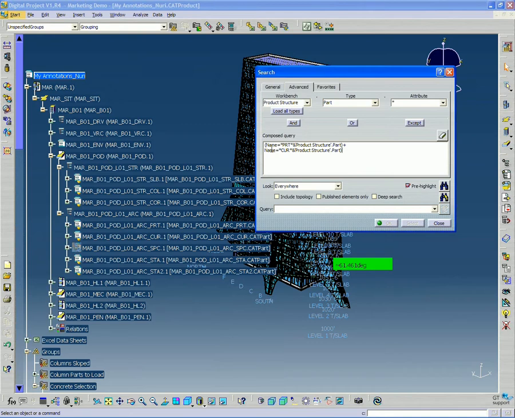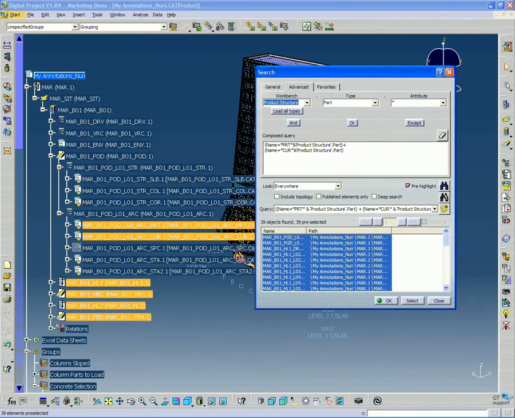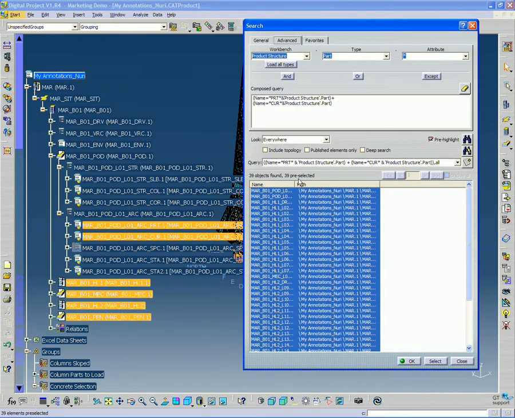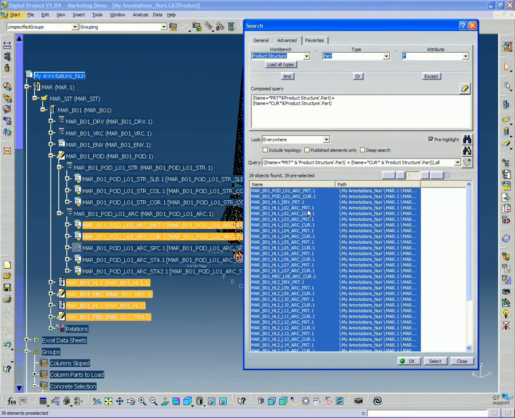And parentheses around both of those. Okay. So I'm going to hit my search tool, and it's going to give me a list of all the elements that are partitions or curtain walls, going from level 1 all the way up to level 19.